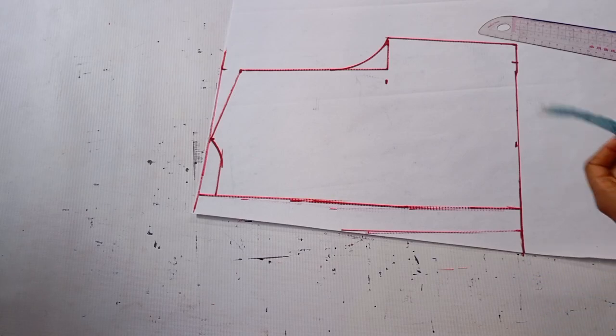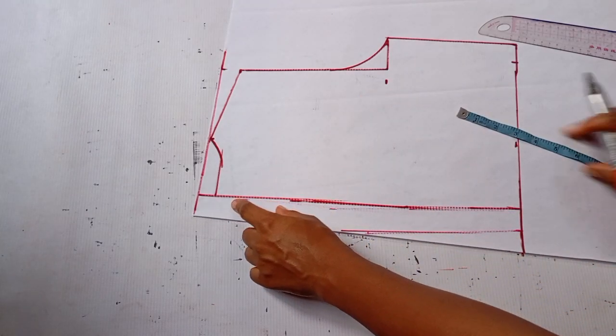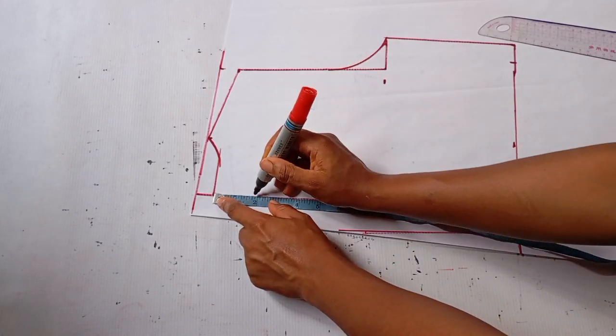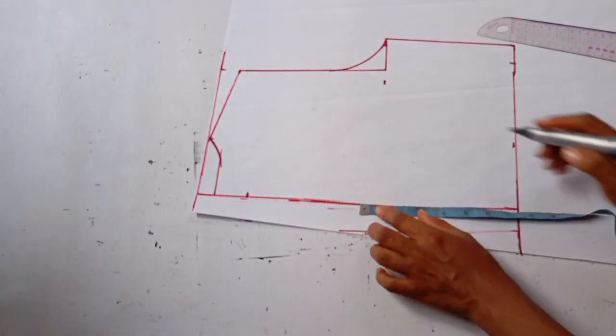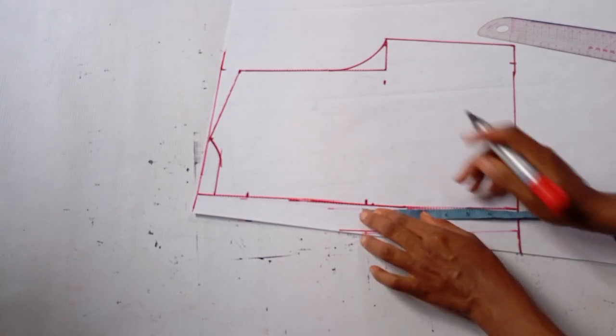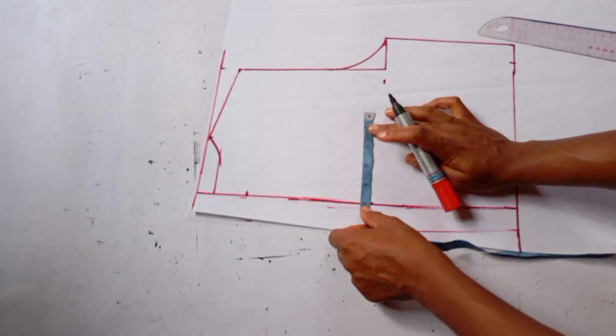So as soon as I'm done with that, it's going to have a little opening at the back. So I'm going to come down here by 2 inches or 1.5 inches. Then I want it to be open maybe up to this chest line, then I'm going to come in here, just indicate how you want your opening.